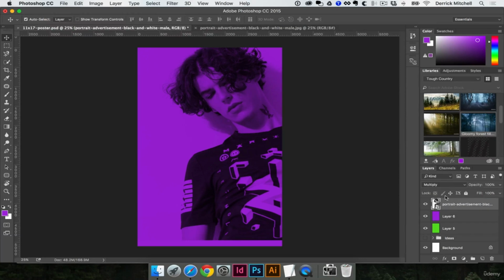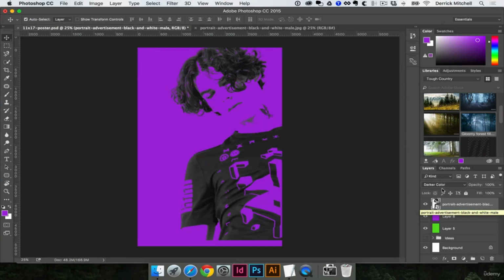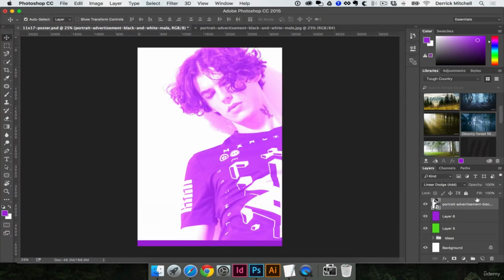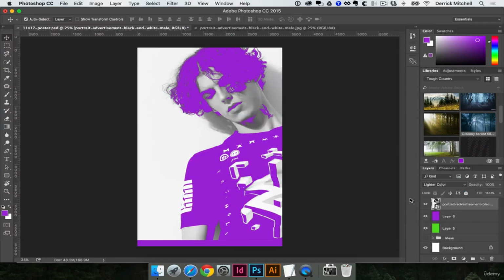So I'm going to come back over here, and you could explore more. So here's another shortcut. Make sure your Move tool is selected. With that selected on the layer you want, you can hit the Shift and plus or minus keys to cycle through. So right here, as I hit Shift plus, I'm basically scrolling through all these options without having to click on each one at a time.